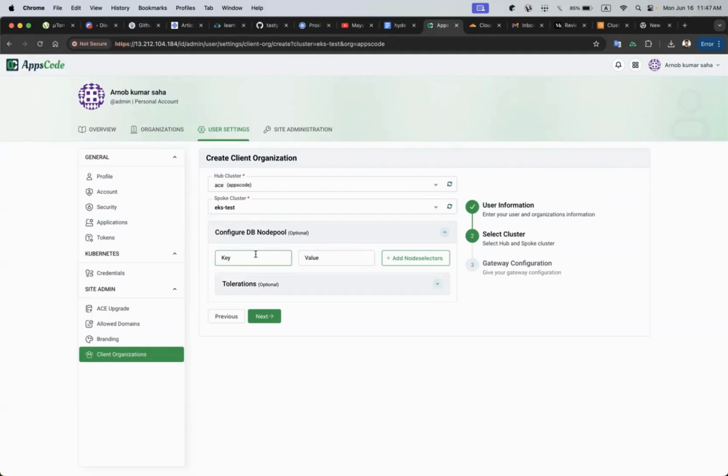These node pools actually refer to the labels of the nodes. Those nodes will be used for this org1 only. As I already said, this is a logical separation. So org1 admin can use this org1 organization, and this organization is only associated with some nodes. Those nodes can't be used by other organizations. That's the purpose. So we need to give the labels of the nodes that are going to be used by this organization, and for that we need the labels and taints.